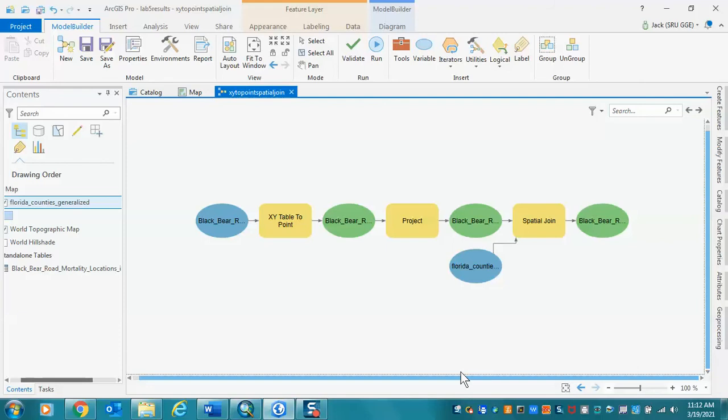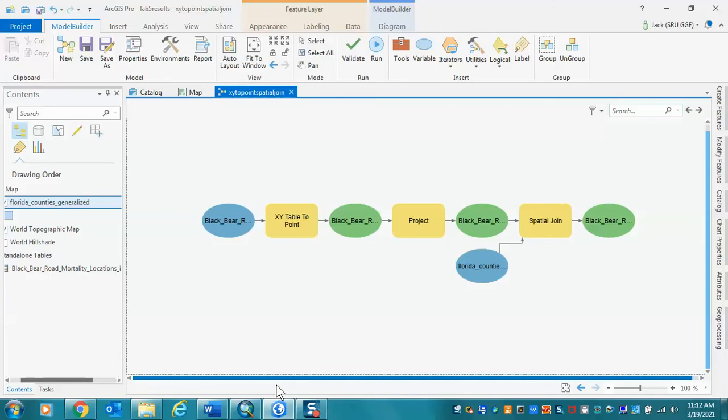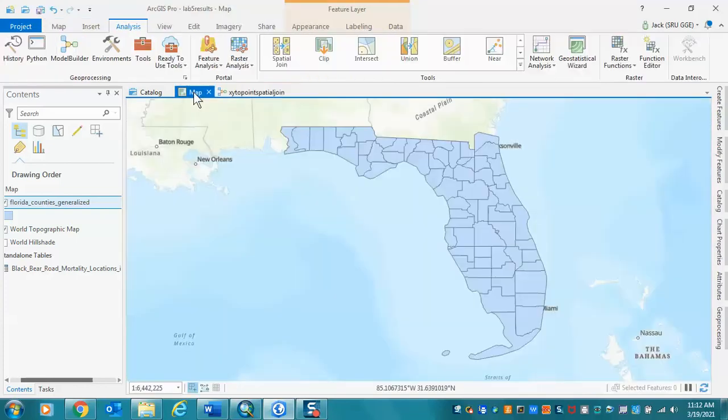Okay, so here we are in the ArcPro environment, and again, I've built this model. I'm not going to actually run it from the model. We can work on that in another video. We'll talk about model building in ArcPro a little bit later on in another video. But what I want to do is go back to the map, and I'm going to walk through this in a sense by using these different processes.